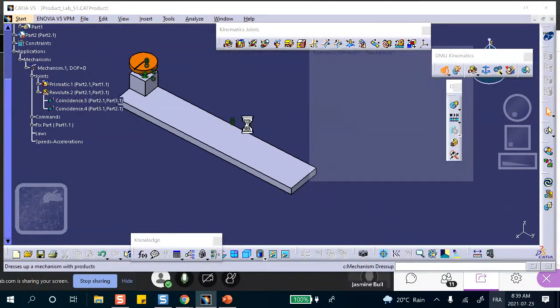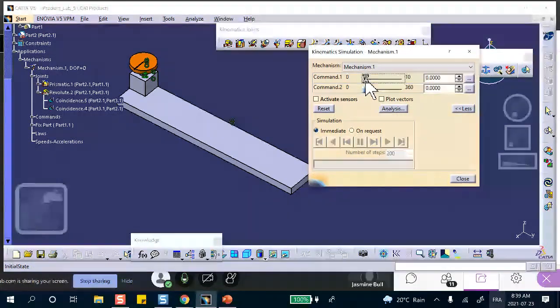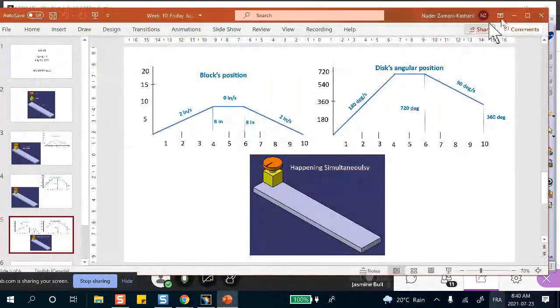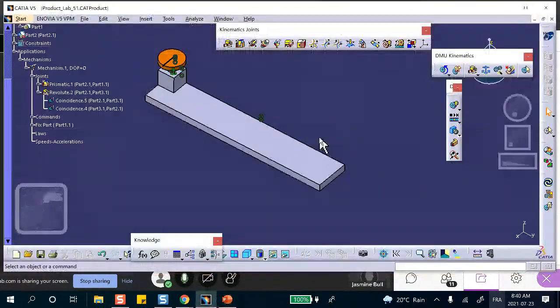Of course, now you can make a cartoon. In other words, you can move things around, but this is at your discretion right here. This is for the prismatic joint. This is for the revolute joint. You can see that it's turning up there. Okay, but now we want to put some physics into this. And the first step is nothing complicated like that. These are things that you have done, you should be able to do. So let's say the speed of the block is, maybe 2 inches per second. Okay, so we know how to do that.